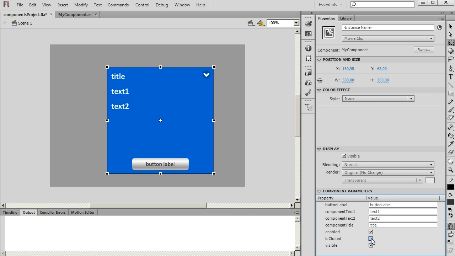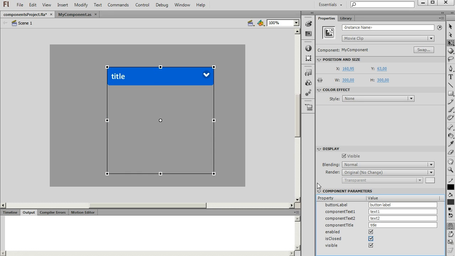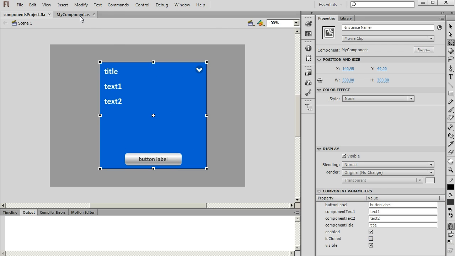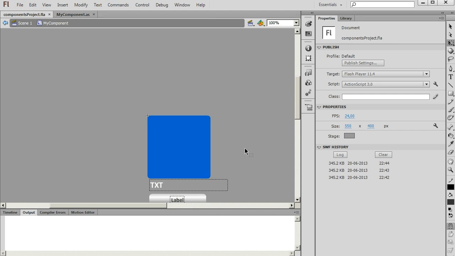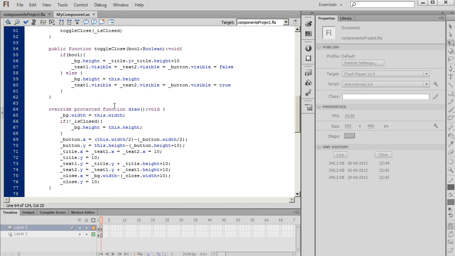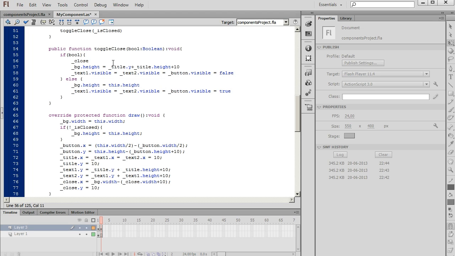The only thing we're missing right now is just to have the close button react to that state change. So remember we put in 2 frames inside this close button. So let's jump to the next frame when the state changes. So let's take the close tag here and say okay, close dot go to and stop.